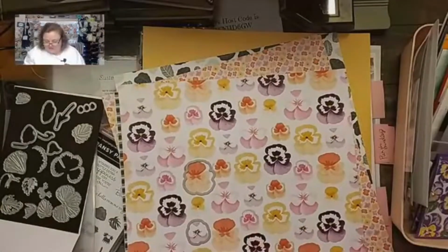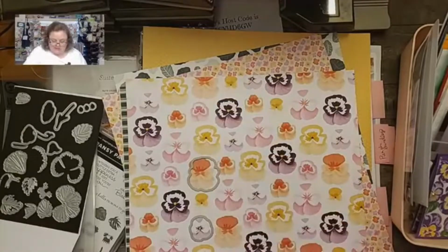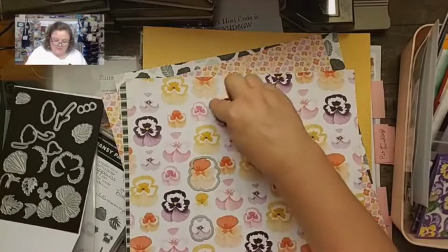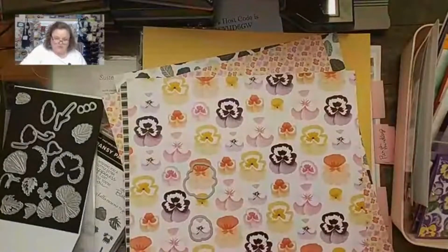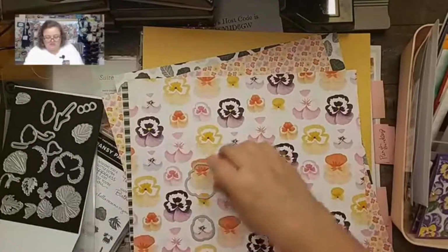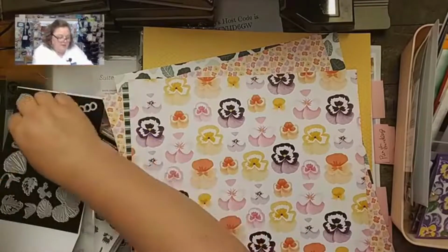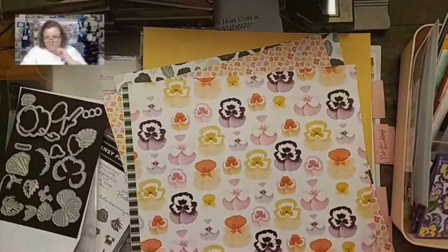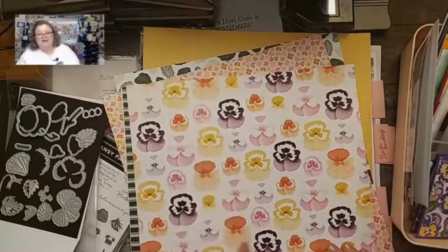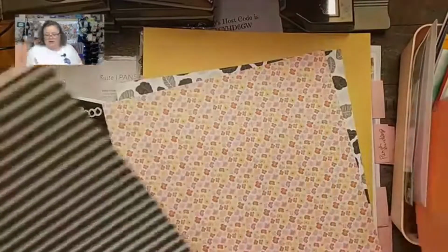And so what I do when they're this tight is I will use my paper snips to snip around the white right here. And then I'll just run that through my machine so that I can get the most out of it without having to do too much fussy cutting. Instead of just using my paper trimmer, I don't want to cut any of those flowers. I want to get them all out.